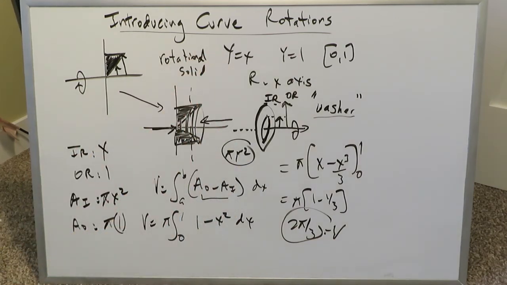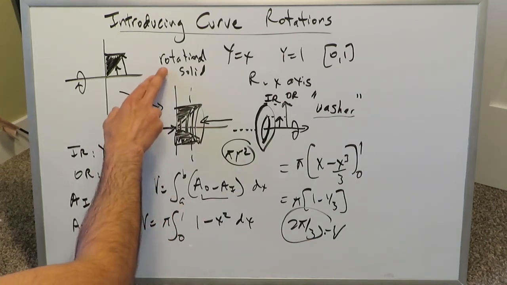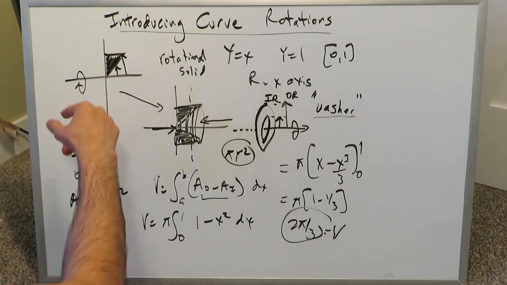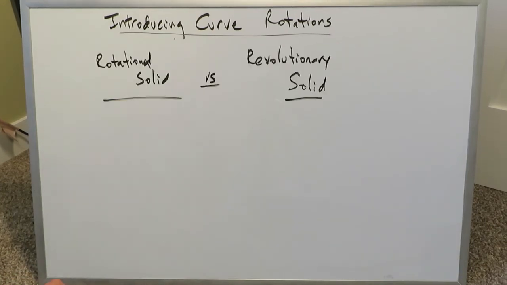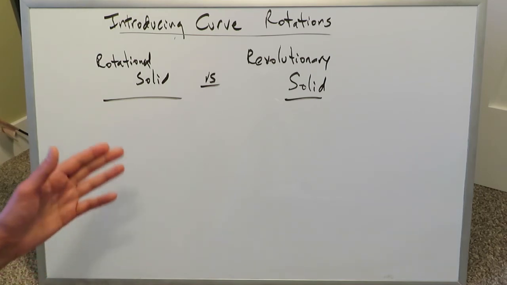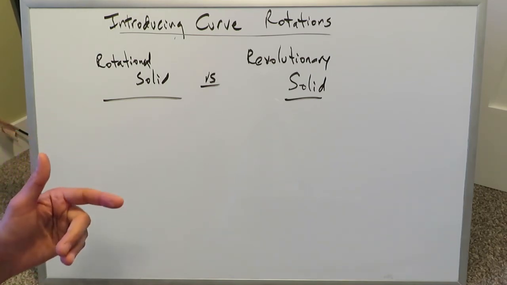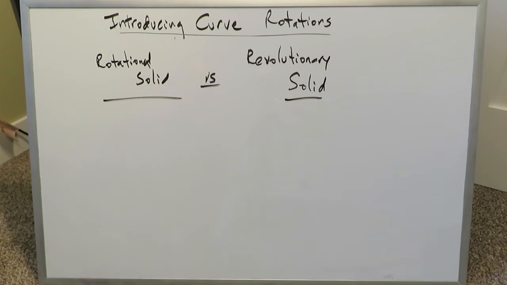I want to end with not just an example, but just a simple explanation of what the difference is between a rotational solid and a revolutionary solid, and then that can be a subject matter of another video. So we end this video with this quick distinction between the two, rotational solid and a revolutionary solid. The procedure for volume determinations are the same, whether it's a disc or whether it's a washer. But the distinction is this: it's the manner by which the movement occurs.